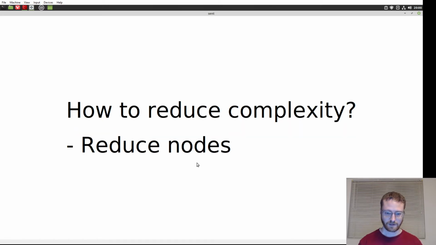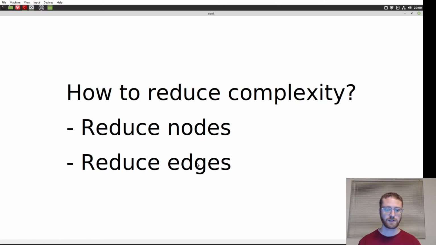There are a couple of things we can do by looking at the graph. We can reduce the number of nodes, and we can also reduce the number of edges. Those are really the only two options we have to reduce complexity, because if we have, say, two nodes, that's going to be very simple, because there's only going to be one connection between them.